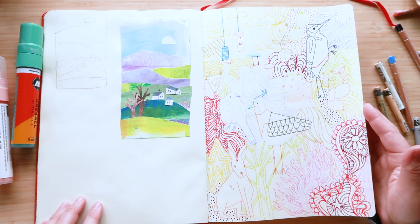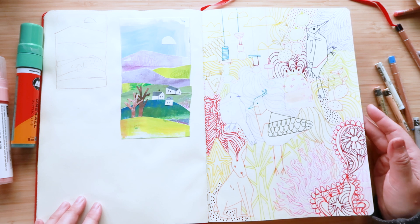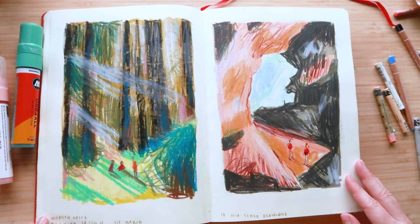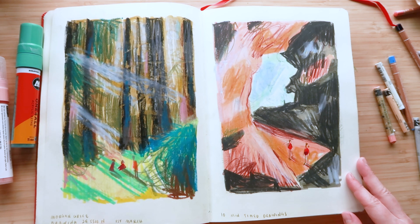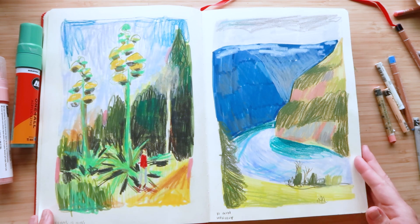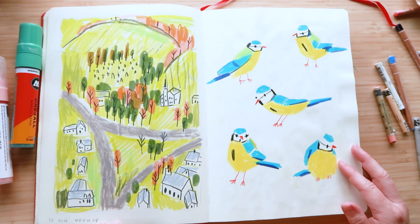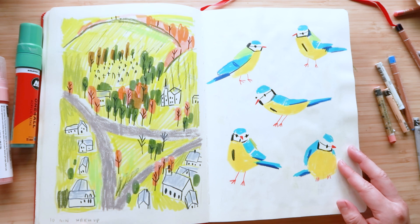This is when I tried to do like a weird freehand from my head doodle and I'm just not very good at them, so I'm not a big fan. I also did some drawing sessions with Morgan Grice and this was really fun. These are timed — I think these are 10 minutes — from National Geographic old photos of landscapes. After I did those sessions I thought it was really fun, so I did my own looking at National Geographic photos as well and did a little warm-up.